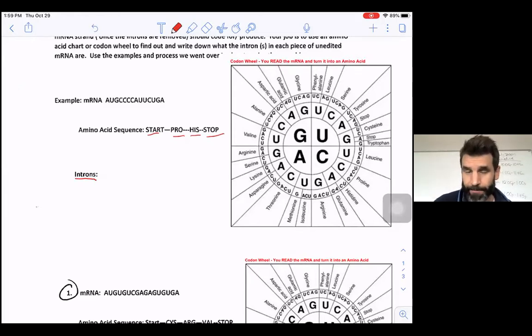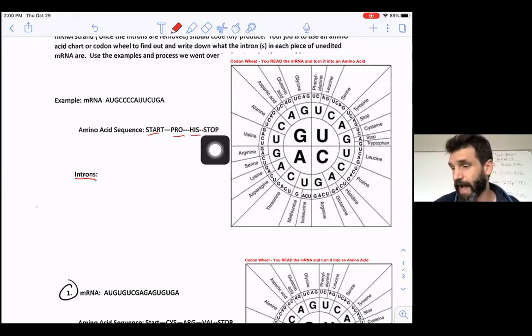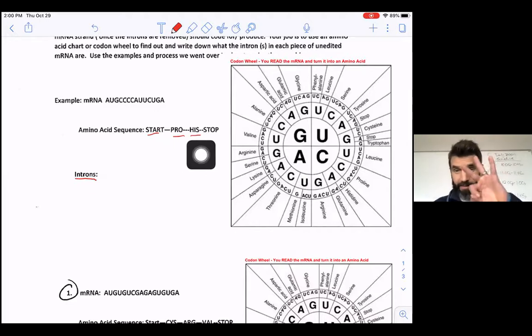A start codon, which we know is going to be methionine, AUG. And then we have proline, histidine, and stop. So that's 4 times 3 letters for each codon. So we know there's going to be 12 letters total.